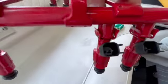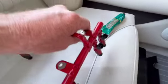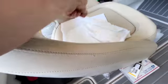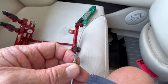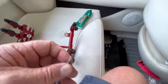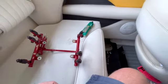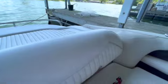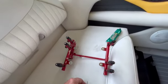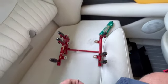And I did clean the insides of all these electrical connectors. Some are a little more corroded, and all I used was a little tiny screwdriver to clean the corrosion out, blew it out, and then I put some dielectric on just for safe measure, just on the tips, just a little bit. So when we pop these together, everything will work good. So now I got to get inside the engine room down there, and we're going to clean that up and prep it, and then pop these things in. I'm hoping, in an hour, to have this thing running.